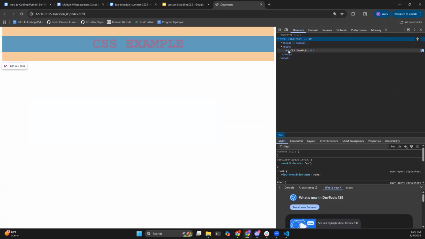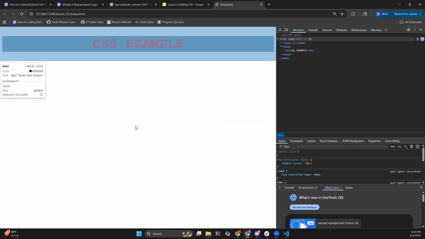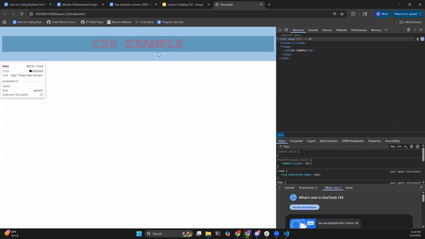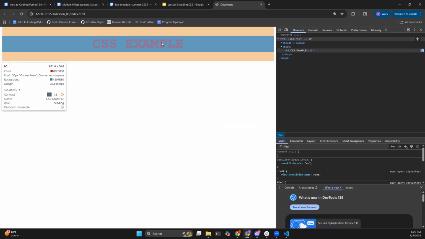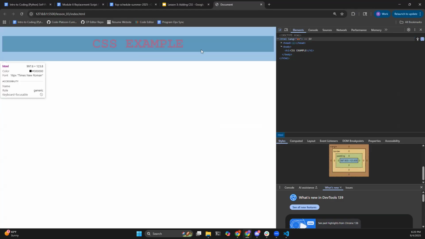Or in the top left corner of this panel, you see what looks like a dotted box with an arrow on the bottom right corner. You click that, and this allows you to hover over the elements directly on the page to see what tag it is, right?